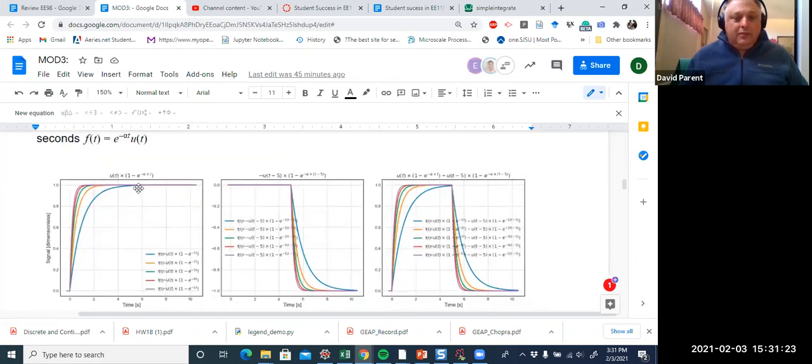So here's an exponential approach, and you can see that as alpha gets larger, it decays faster and faster, or approaches faster and faster, right? And then here I delay it by 5 seconds. So I have to delay the step, and I have to delay the exponential. But here's the thing, if you take this shape and just redraw it 5 seconds later and upside down, it's the same thing, okay?